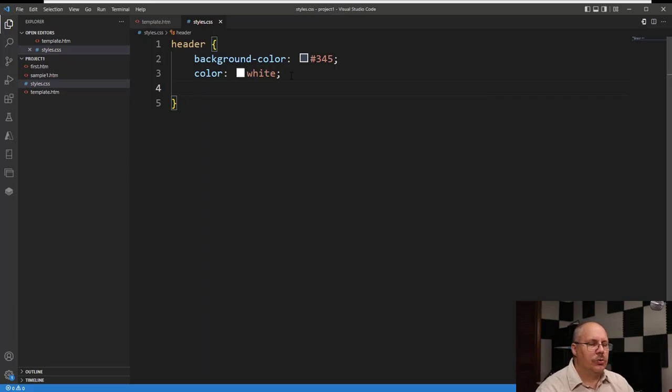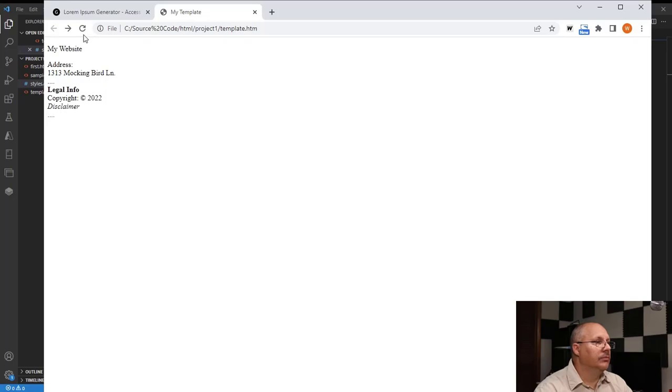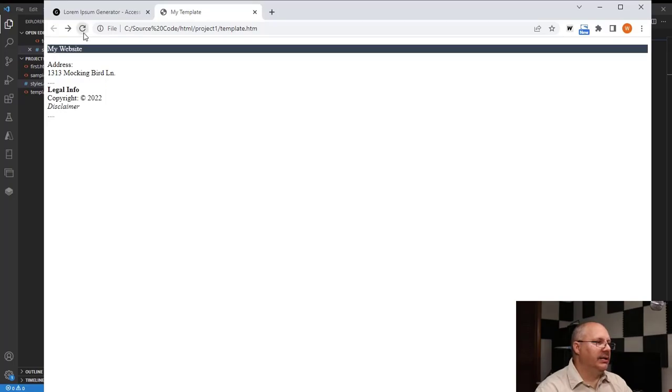Let's take a look real quick and see what this has done for our template. So I'm back here. I'm going to reload this. So you can see, hey, I've got that background. I've changed the color of my header. I like that, but I still have some issues. I really want my header to stand out a little bit more, be a little taller, a little bit bigger, things like that. So let's see what I can do.